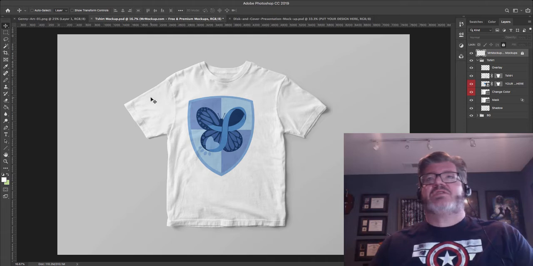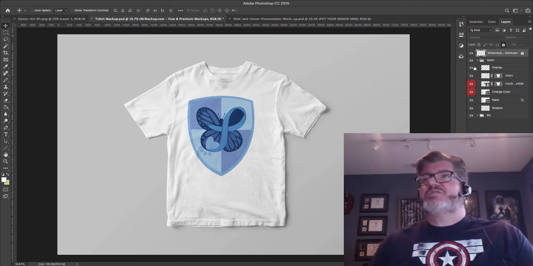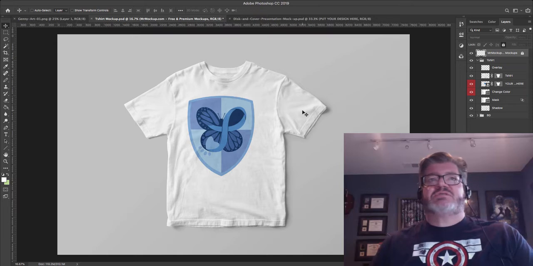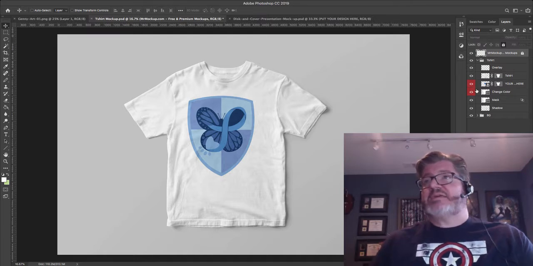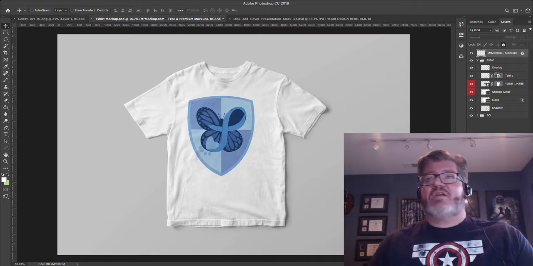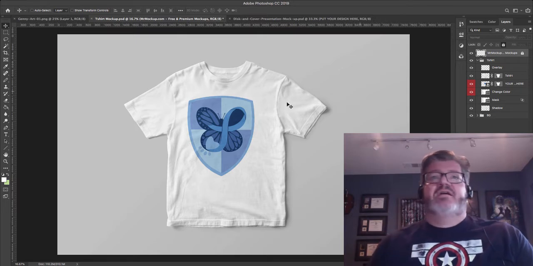There are a couple things to look at in this template. If you get a good one, they're going to give you some instructions on how to use the resources that are already existing inside the Photoshop file. And what's really awesome is they've already taken care of the masking and the layer effects and the other things needed to make your artwork look realistic when placed on this object.